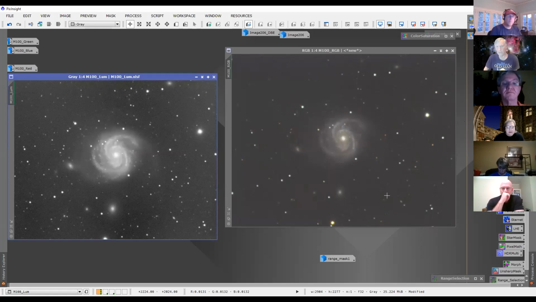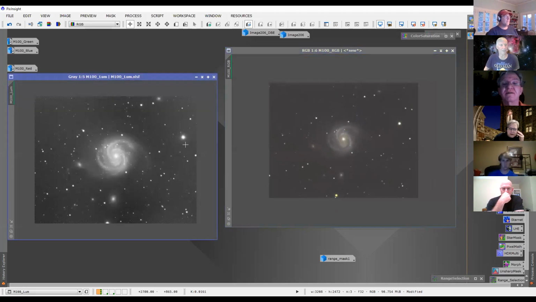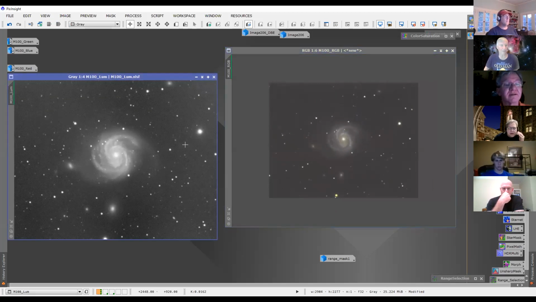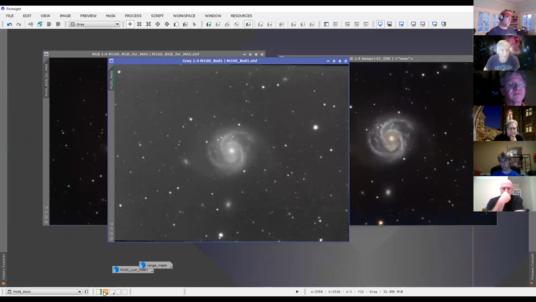Now we haven't done anything to the luminance, and I'm puzzled why the luminance seems to be a different size, but yeah, when you look at the star at the edge, it is a different size for some reason. I just don't know, maybe I used a different one. Let me see here.